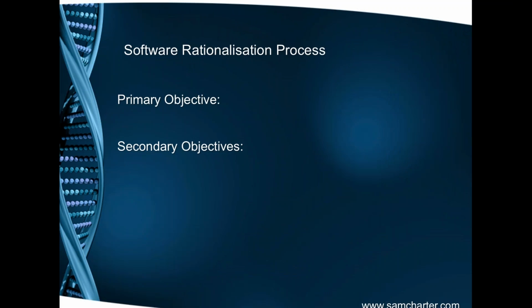So the software rationalization process, the primary objective of it is to compare the software titles by classification. And what we mean by classification is actually the function that that software does to provide value to the business. We can find out a very high level understanding of what the software does, often through our discovery tools, which will enable you to run a report, which will give you the high level indication that this is a game or a finance piece of software or a PDF writer.